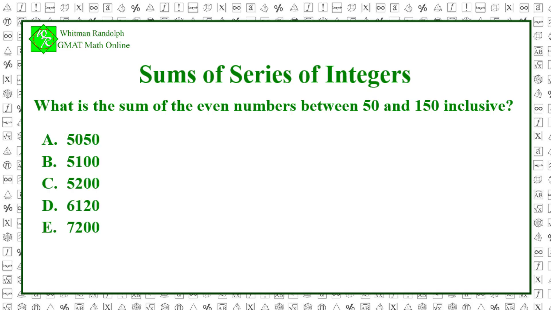Here's the solution. There are 101 numbers between 50 and 150 inclusive. 51 of these numbers are even and 50 are odd. We write the series of numbers starting with the first number 50 followed by the second 52 and the third 54 and so forth until the last, 150.